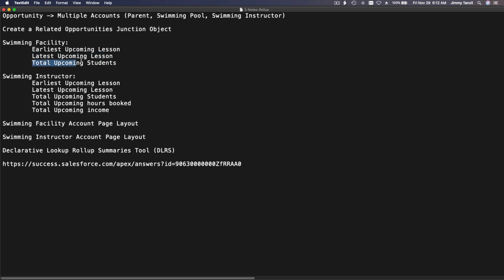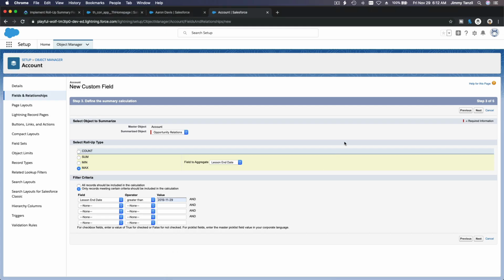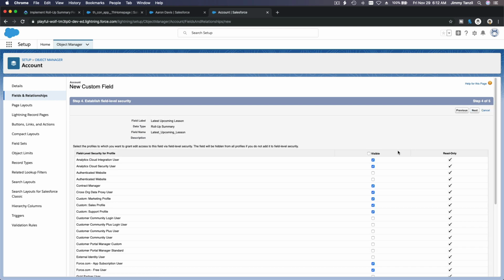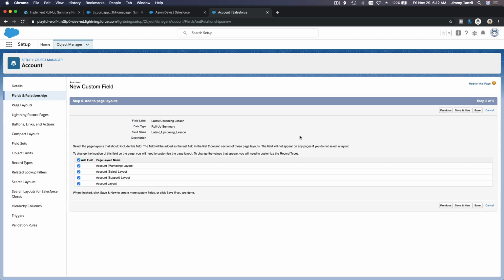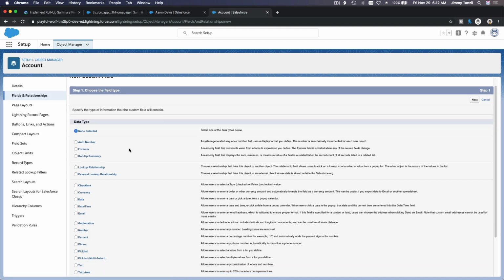So now I'm going to copy this for the total upcoming students. And I'm going to go back to my Trailhead playground and hit next. And make it all visible and next. And save and new. Same thing, another roll-up summary.